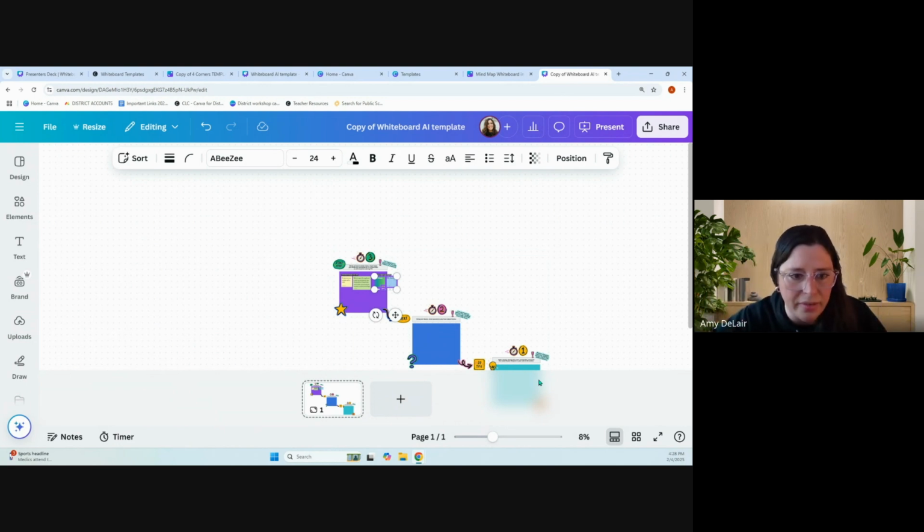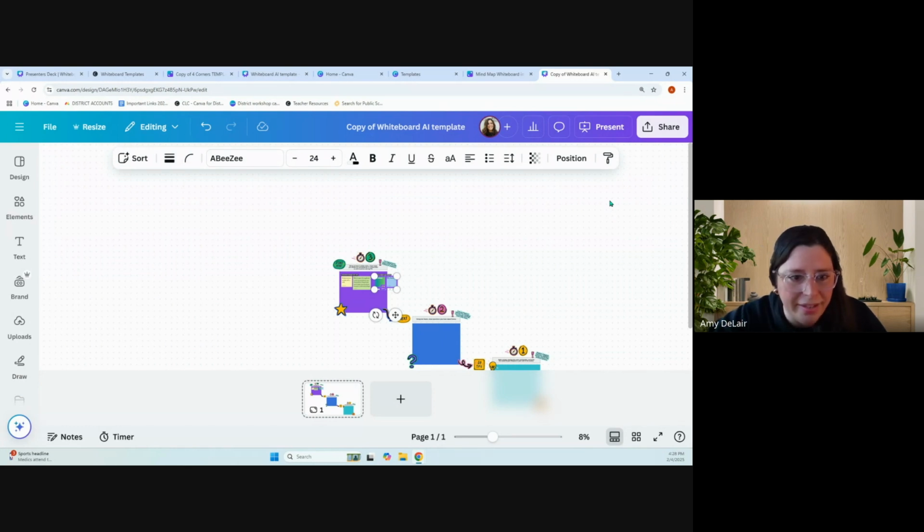I hope that makes sense. So a hypothetical, you have a KWL chart. You don't have to sort all the Ks, Ws, and Ls. You could just highlight every sticky note under K and have Canva sort that. So you have the ability to click and highlight which stickies you want sorted in the different ways.